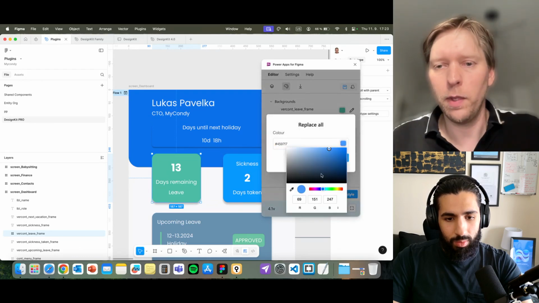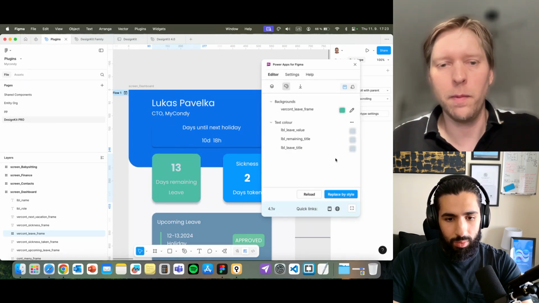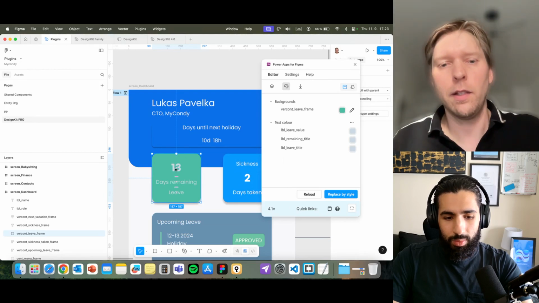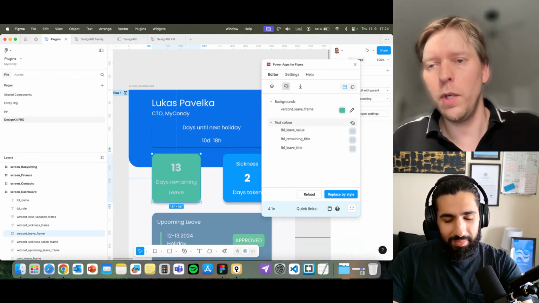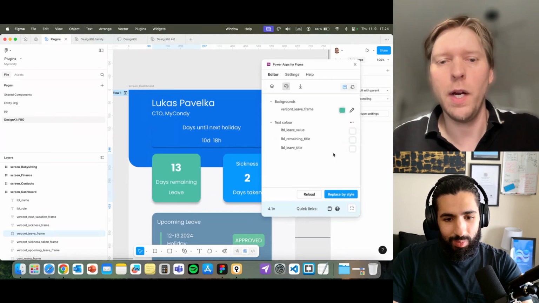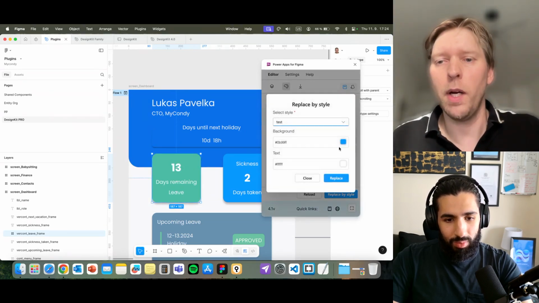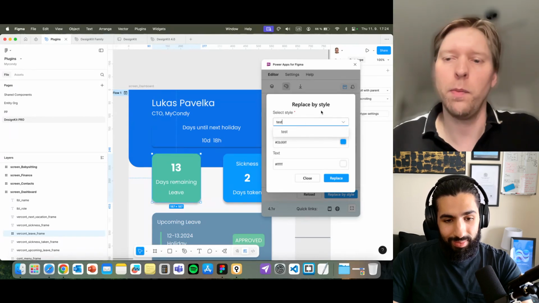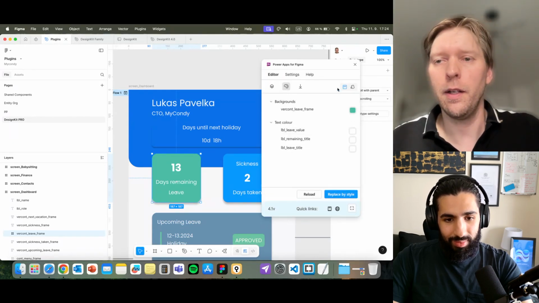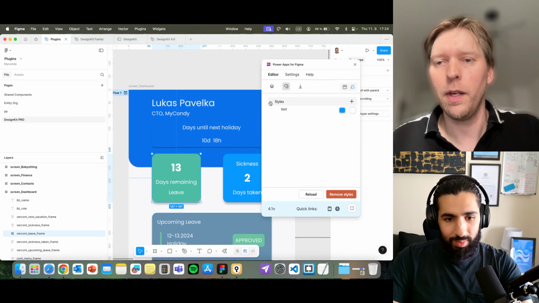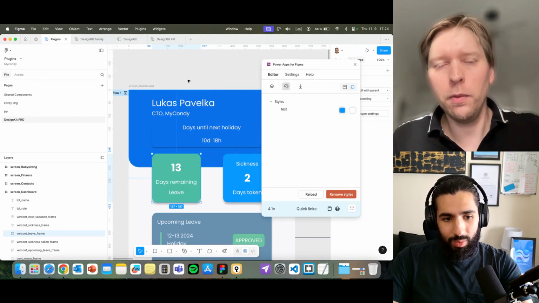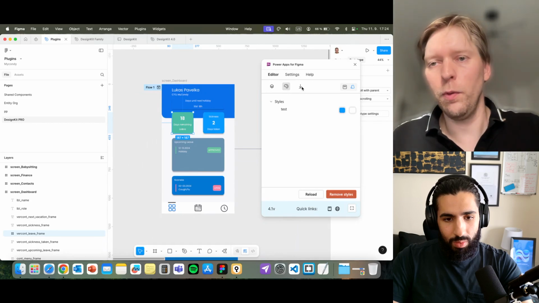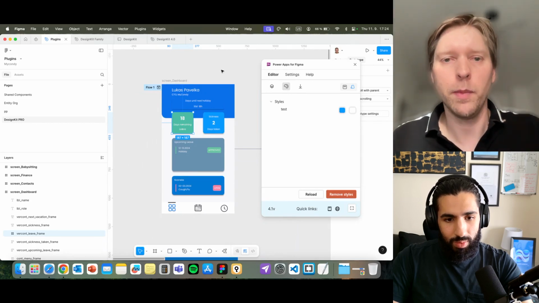For example, here I can easily update every text control inside the container, or you can reset everything to white, and everything will be automatically replaced by your style, which you can prepare here under the next icon tab. So this is the new stuff you can currently do in the new version related to themes.